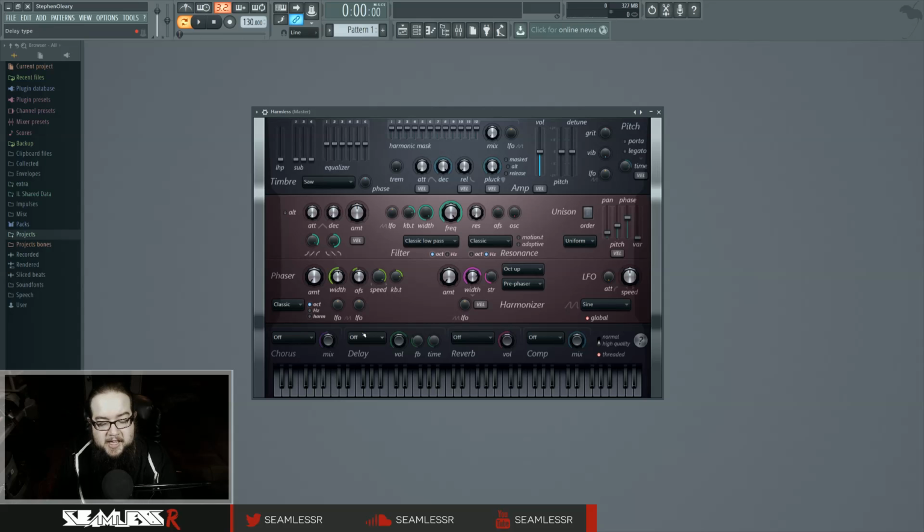Yeah, it does have built-in effects. These are normal audio effects. Everything above this section where we're talking about up here is all being done through a manipulation of harmonics, whereas down here, this is all just post-processing. It's audio stuff. Compressors, reverb, delay, and chorus, that kind of thing.